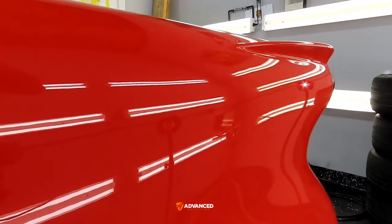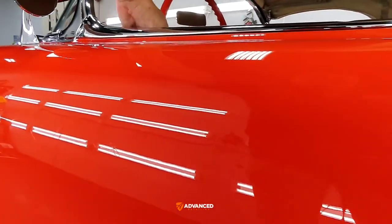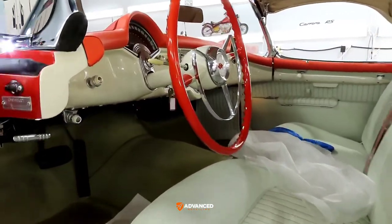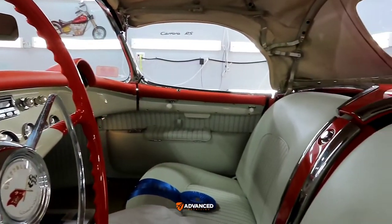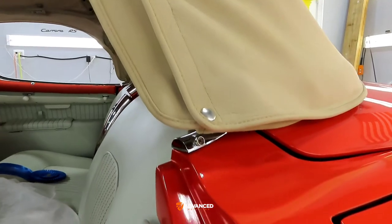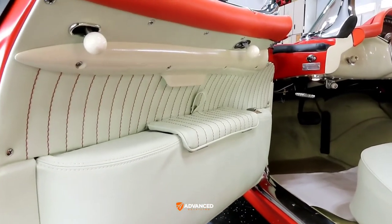After the paint correction, the car was then ceramic coated, so the paint now has much better protection on it. I don't think this is a car that will be driven very much, if at all — it was pretty much bought for its collector's value. But the car looks perfect to me. I don't think any car is 100% perfect, but without being an expert, this looks just about as close as you can get. The thing is just beautiful.